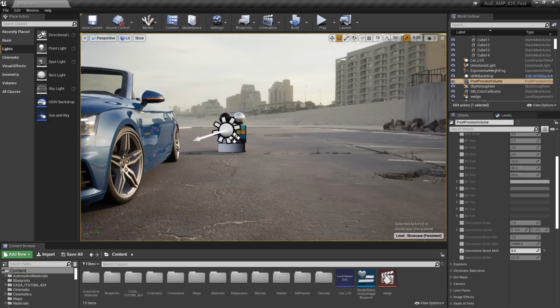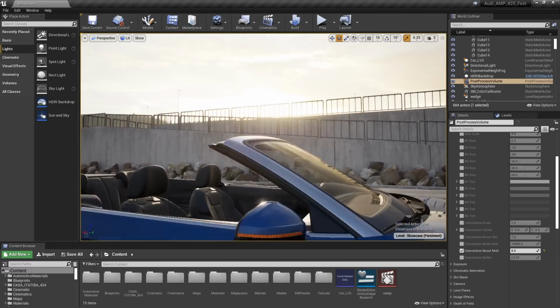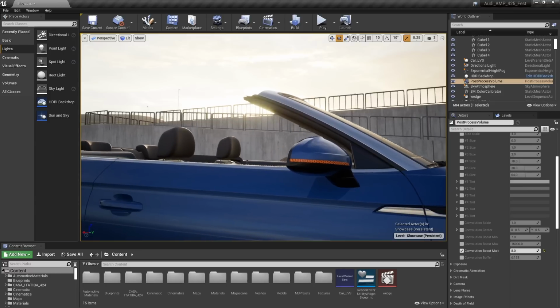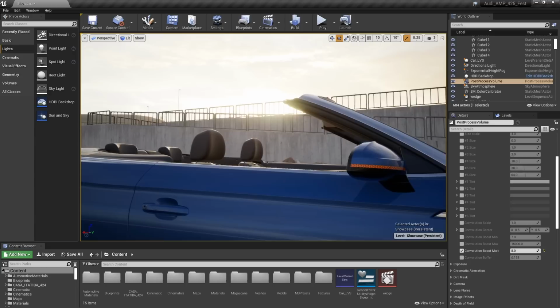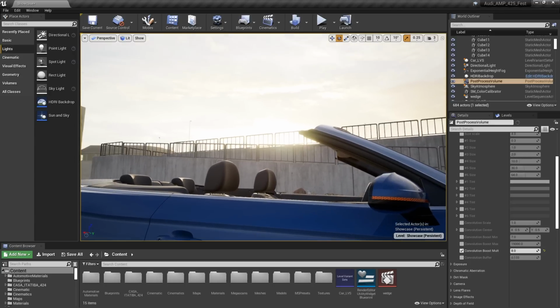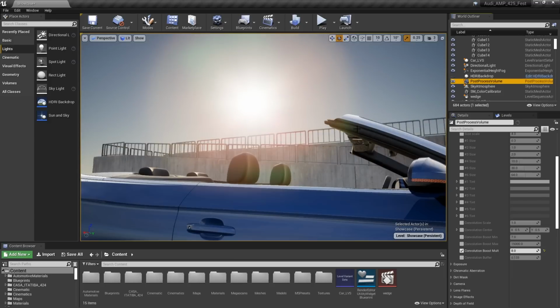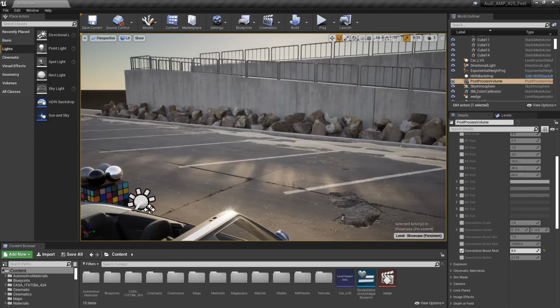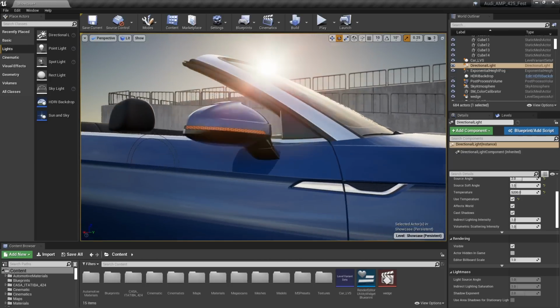So the next thing that I want to talk to you about is the effect that happens when the sun gets occluded by this A-pillar. Right now, nothing is really happening that's very strong here. And with that sun, right? If we go ahead and turn off the HDRI, and I might actually lower the sun in the sky a little bit more. Let's get it down sort of like that, so that it burns through this.